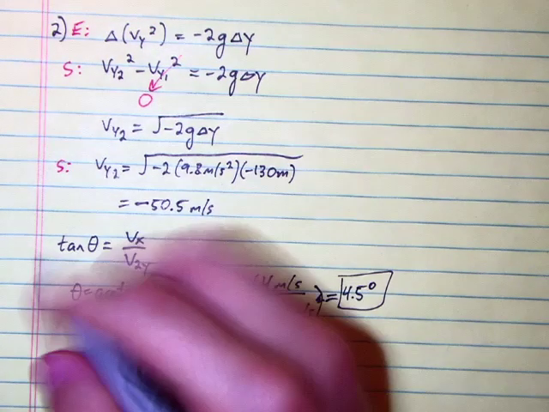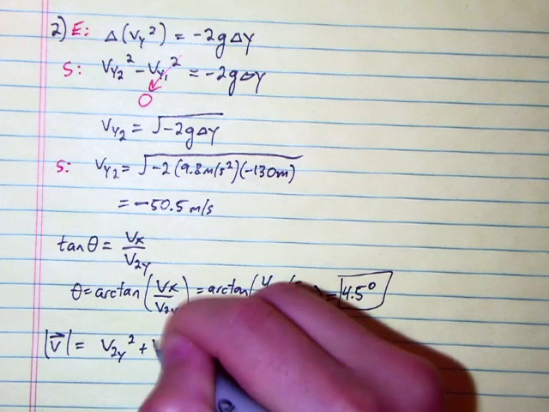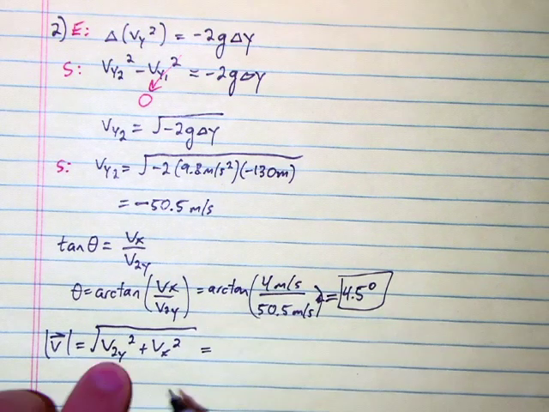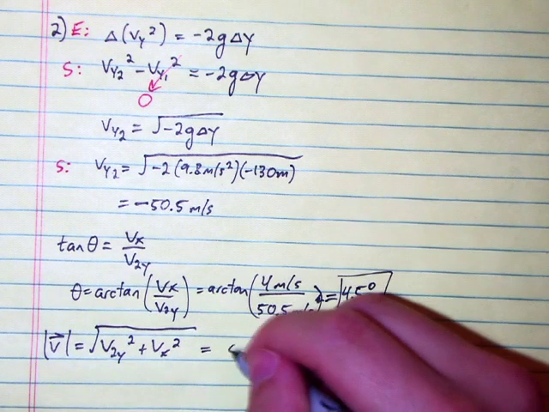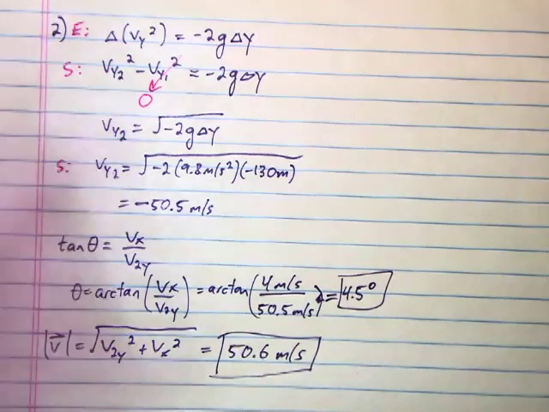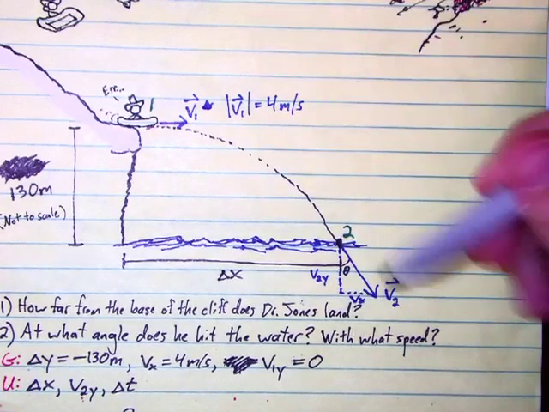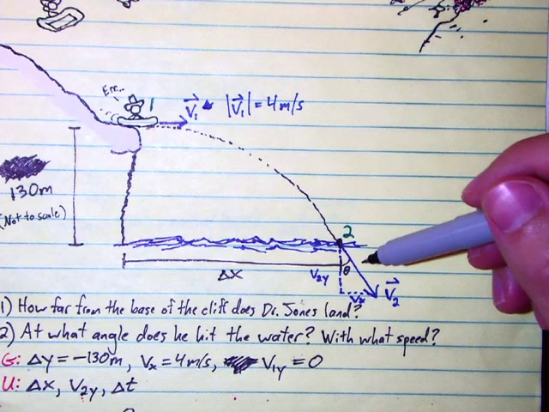Pretty steep. So then the speed with which he hits the ground is going to be the square root of V2y squared plus Vx squared. Use the Pythagorean theorem on that final triangle. So that's the negative 50.5 there, and that's the 4 there. That's going to come out to about 50.6 meters per second. He's going to hit the water a little over 100 miles per hour, coming more or less straight down. That's a tiny 4.5 degree angle there, so he's coming more or less straight down, hitting the water at 100 miles per hour. That doesn't sound too good for our hero.